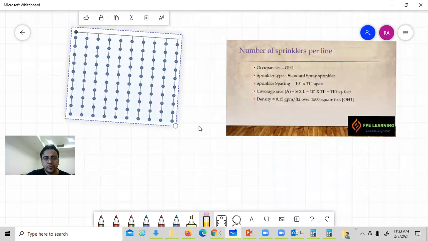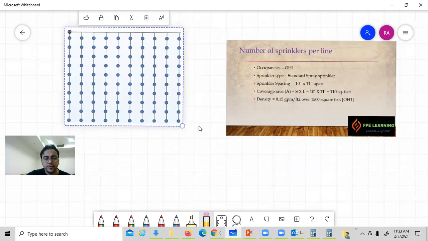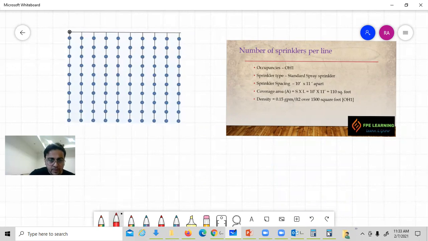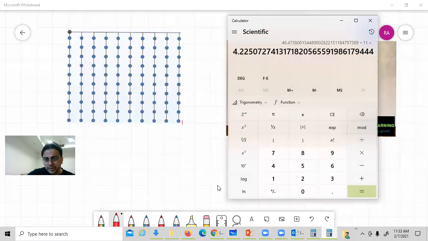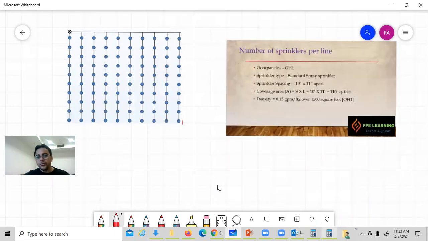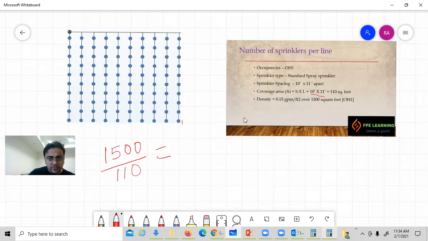From our calculation for this project we decided that we need 4 sprinklers, so we have to go to the last sprinkler and take it as node number one. We need maximum 4.2 sprinklers in one line.